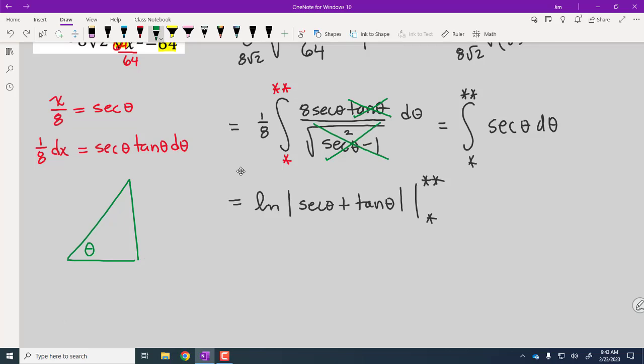And the way we build this triangle is by looking up here at our let statement. So we are letting x divided by 8 equal secant of theta. Secant we know is hypotenuse over adjacent. So those are the two sides that we know. And every time we do trig sub, we know two sides of that right triangle instantly, because we're letting sine of theta, tangent of theta, or secant of theta equal something. So we always are going to know two sides of that triangle. And then we have to figure out our third side.